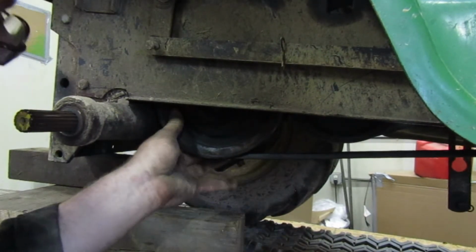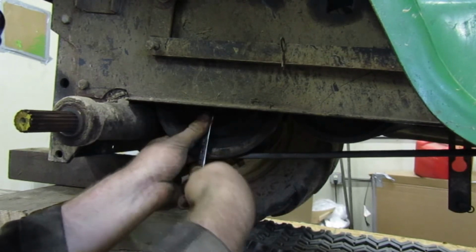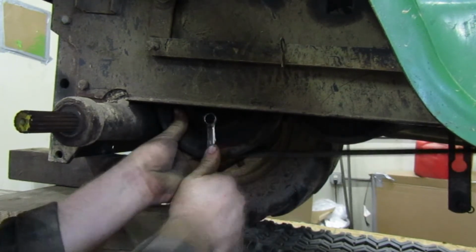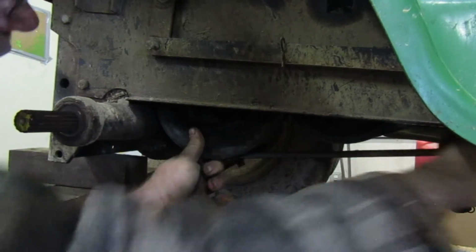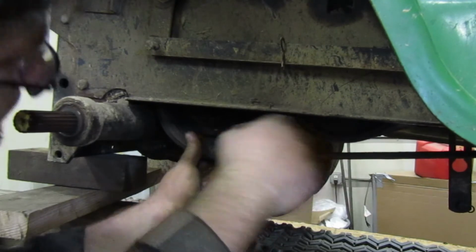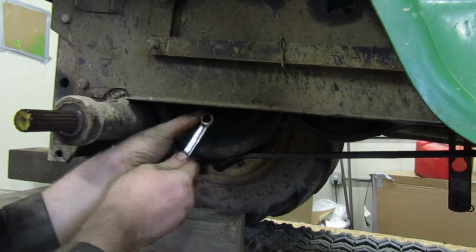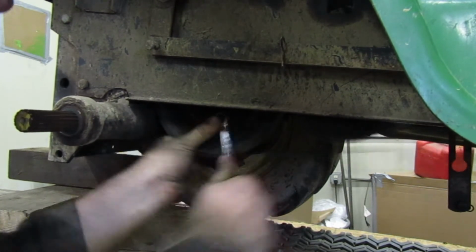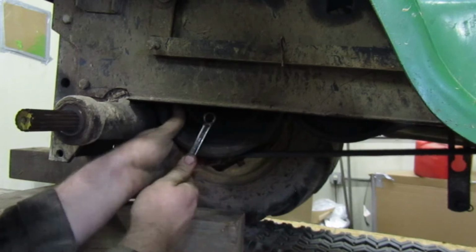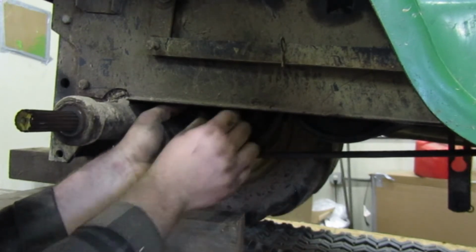Next. There's our next one. I can hear the gas swooshing in this. There we go. Second and third. Yeah, I would say this belt's a little bit beat. Come on. There we go.